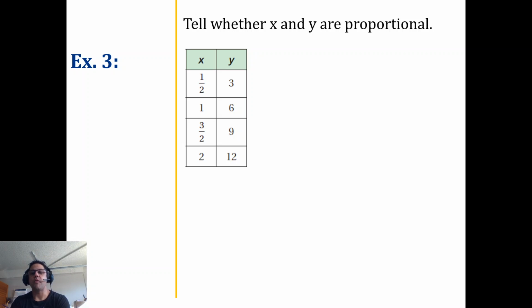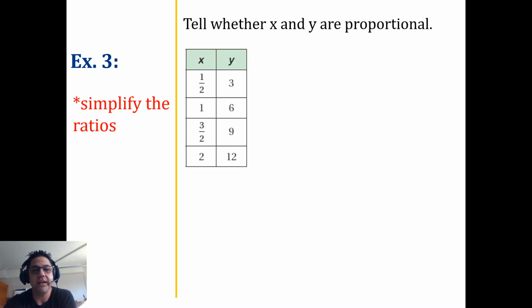Tell whether x and y are proportional. Now, normally in 8th grade, we don't set it up like this, but for right now, I think it might be okay. So really we've got 4 problems. And if you remember, we did a problem somewhat like this where we had 4 of them, and we noticed that they all became the same. So the same thing here. We want to see if we can simplify them.